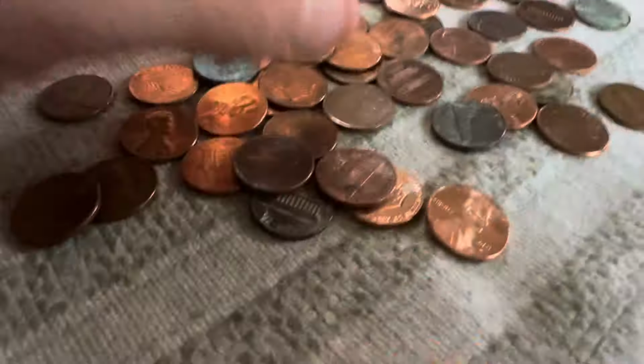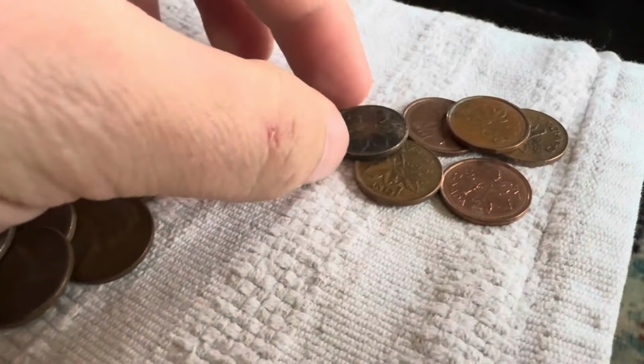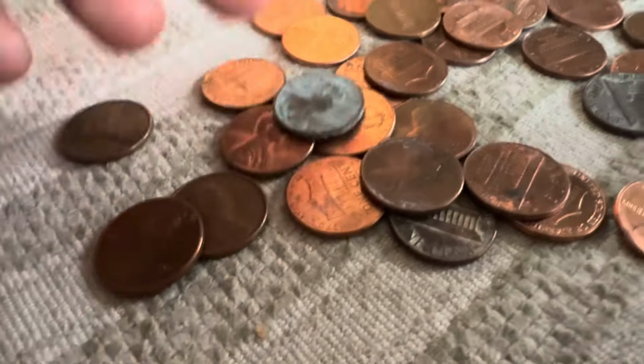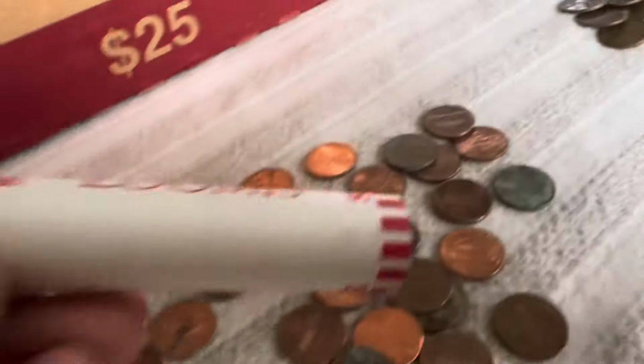Three rolls left. Here's another one. This will make 11. It's going to be a 46 Denver. And we did get more Canadians, I think. Yep, 71. So, really, really decent box. Three rolls left.